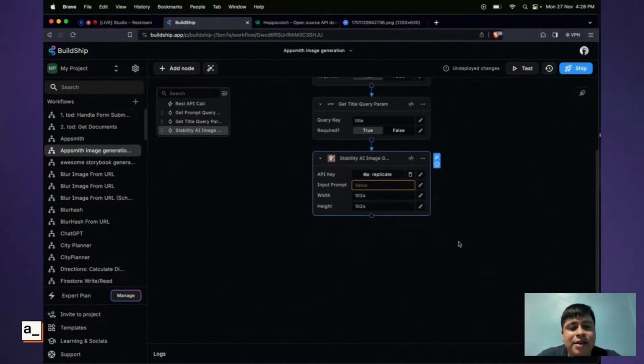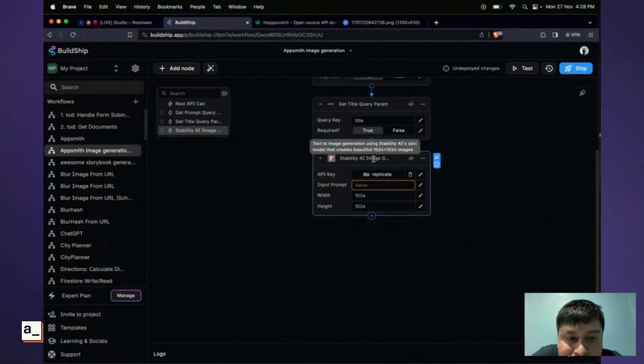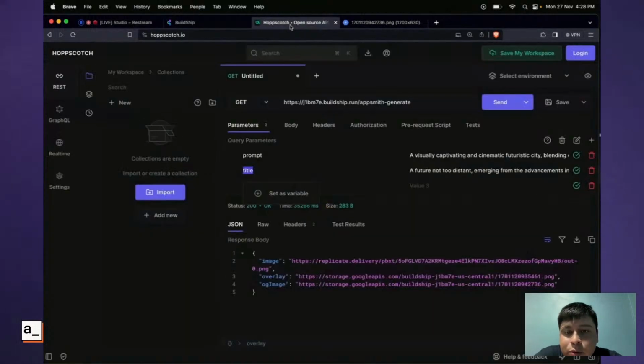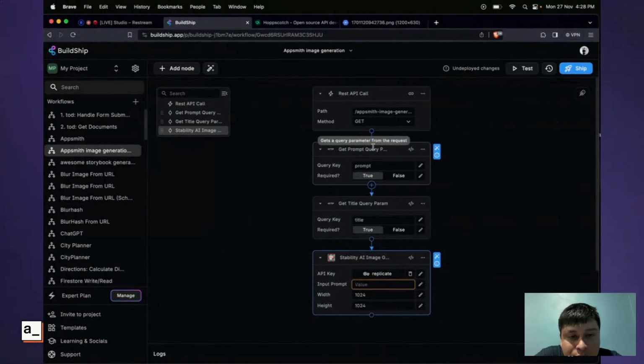Great. Now we need to pass in the input prompt. This is the description that we want to add so that Stable Diffusion will be able to generate our image. If you remember, we are passing that as the prompt, and we already added a get prompt query param above. So what we'll do is we will extract the value returned from this node.